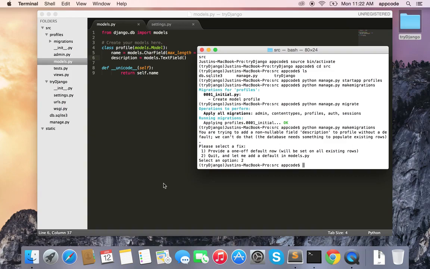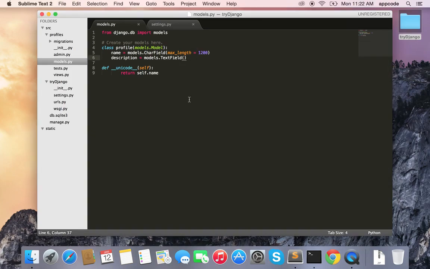Now I'm going to go back to my models.py file and add, for description, to the text field, null equals True, comma, blank equals True. If null and blank are set to true, then the description field can be empty in the database. Now I don't have to specify a value. This is one way to deal with the error I got. However, I want the description field to have a default value, so I'm going to deal with this error in a different way. Delete null equals True and blank equals True, and type default equals description default. Now that the description field has a default value, I can migrate my model changes to the database.